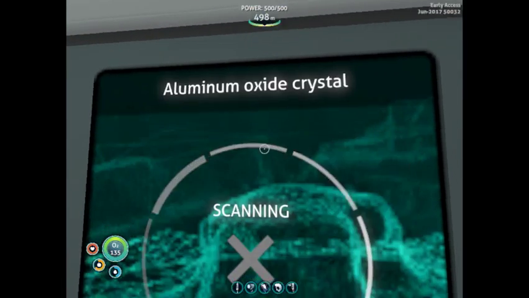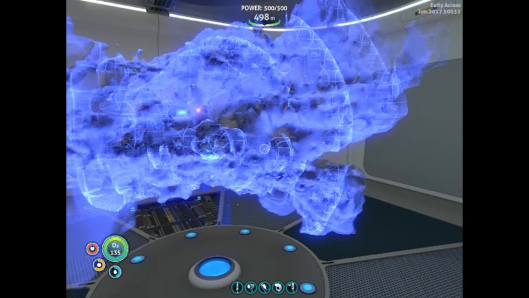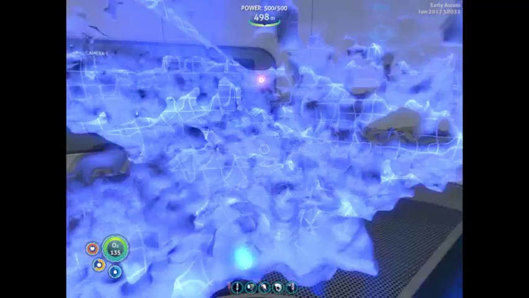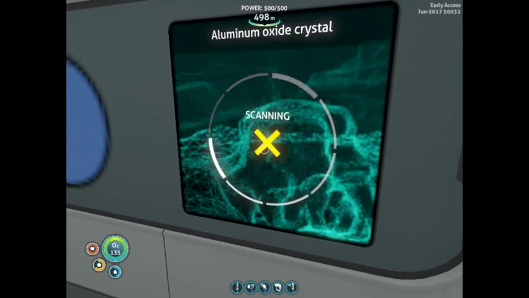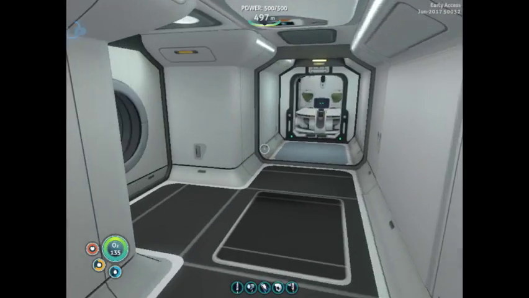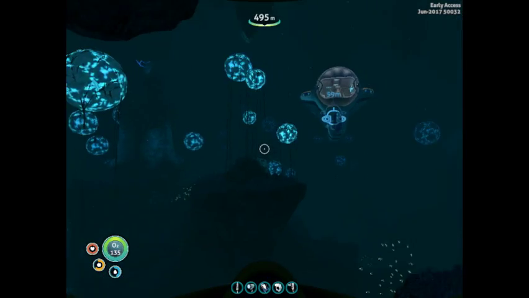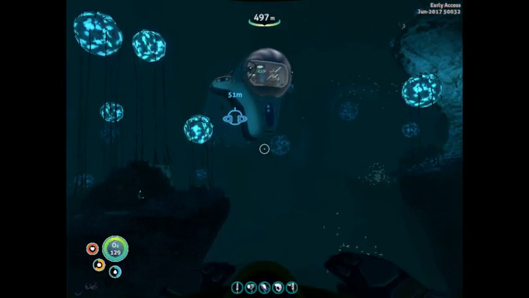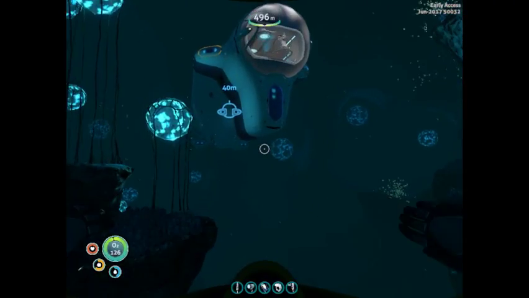Oh hey, that's what we need for the prawn suit. Aluminum oxide crystals. Oh, they're way up at the surface. Anyways. So that means, there it is, straight over there. So let's pull the submarine over there.